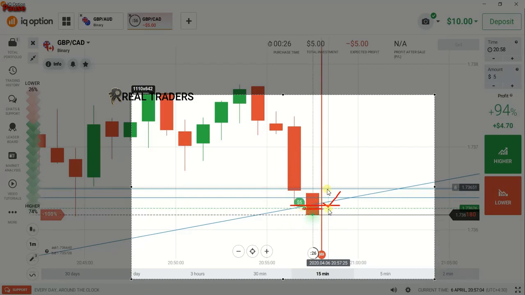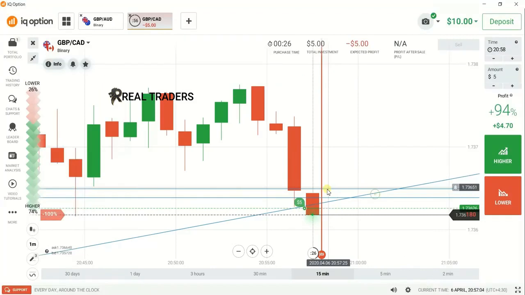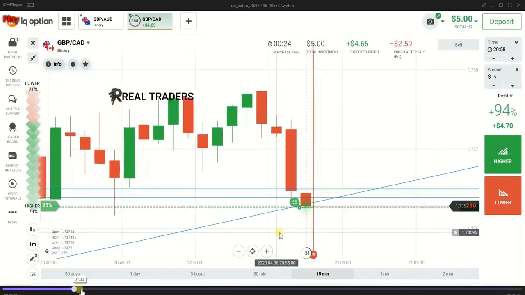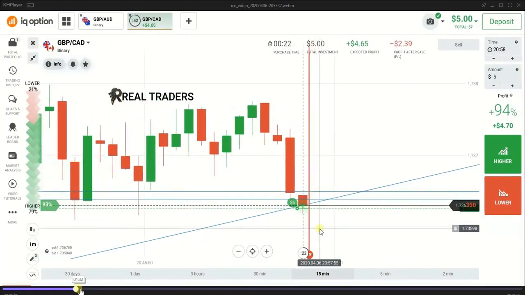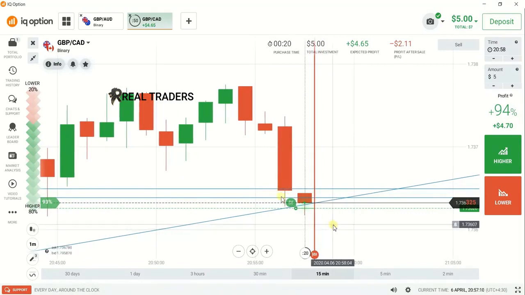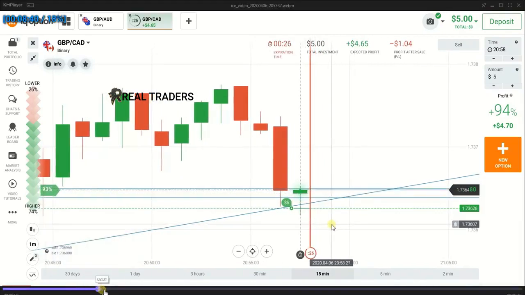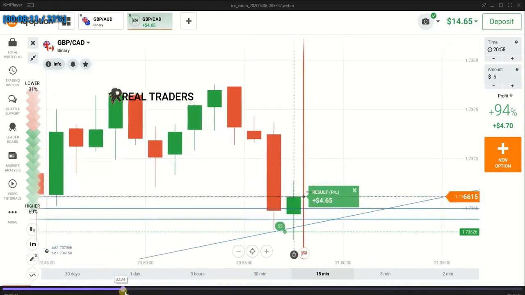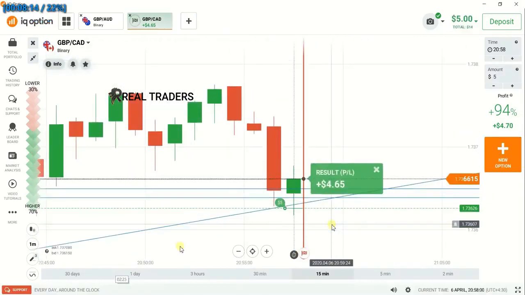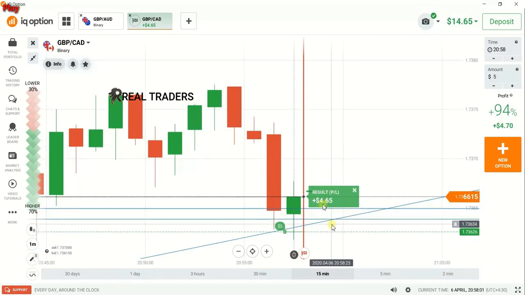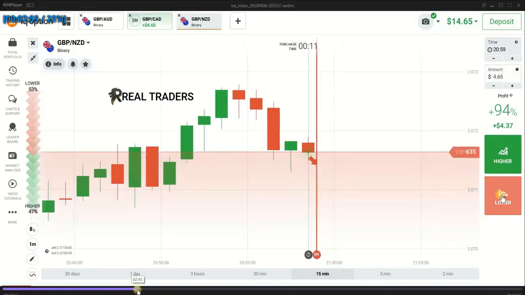Here you can see I placed with marginal safety for more surety, and you can see the market will reverse at least for 1 minute. When the market closes at the level, it will be a bullish candle, and you can see it is a bullish candle. You can see here it is a bullish candle. Okay, so it will work.